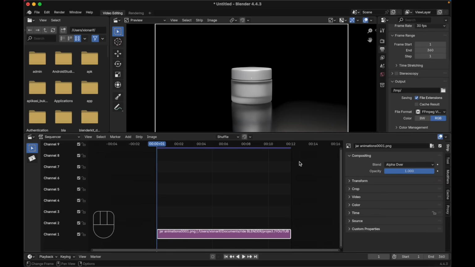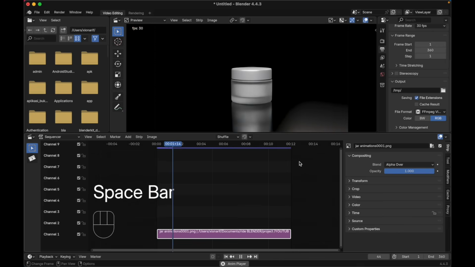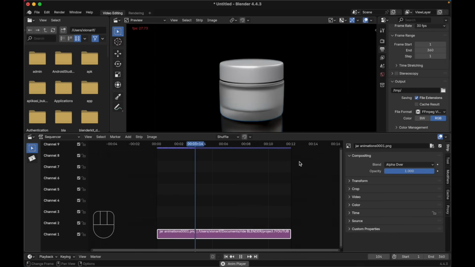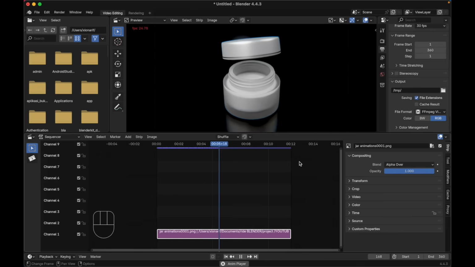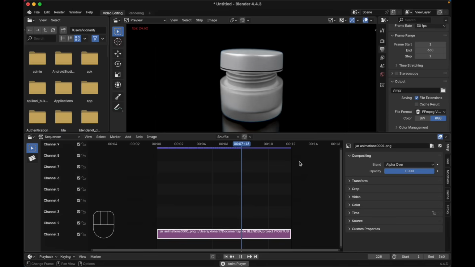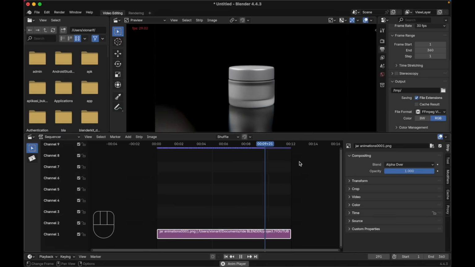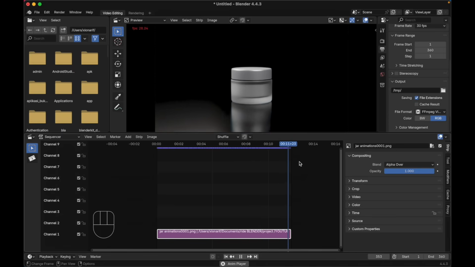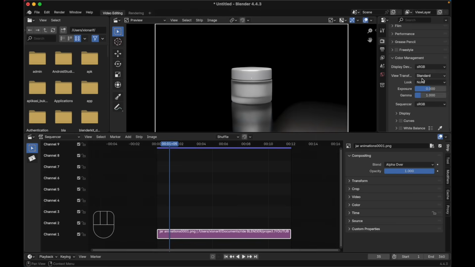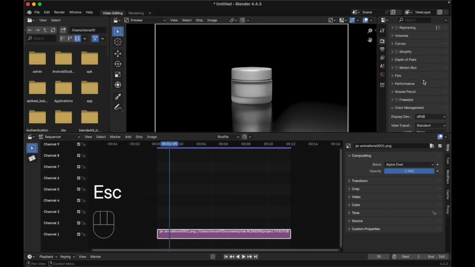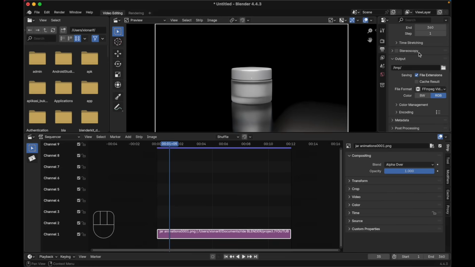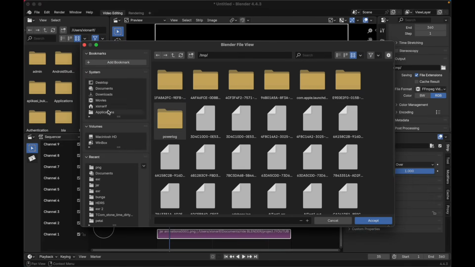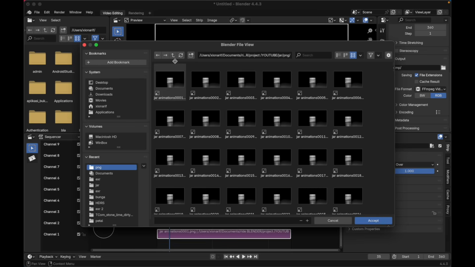Hit the spacebar to play the animation. Okay, you can also change the color management here, but I'm not going to change anything. I'm just going to go to the output, click output, and put it anywhere you want.